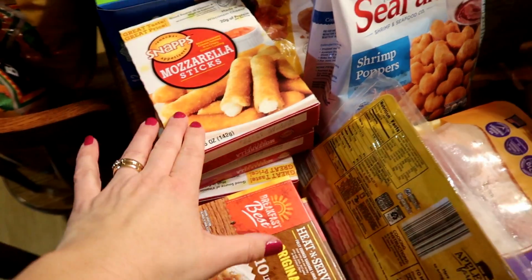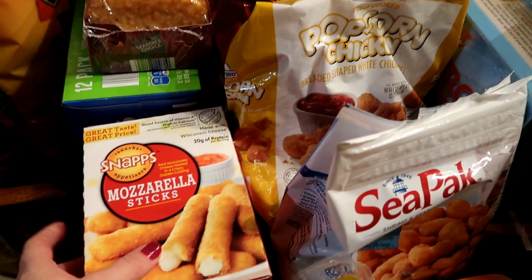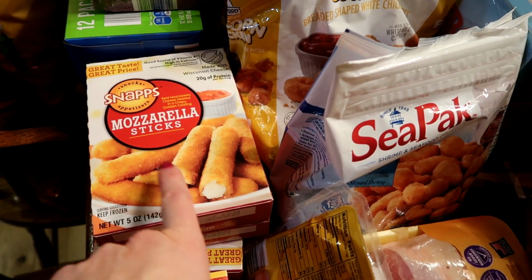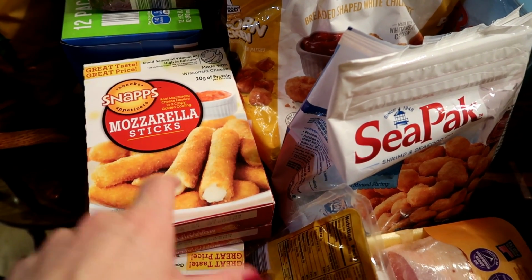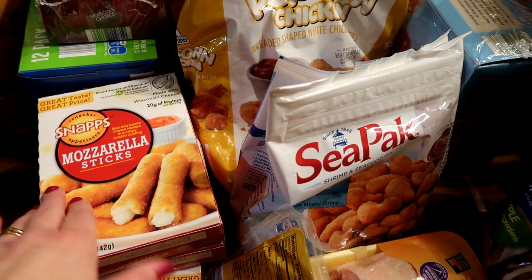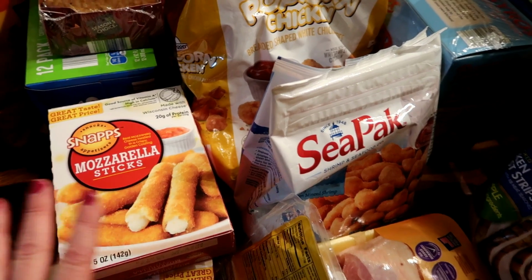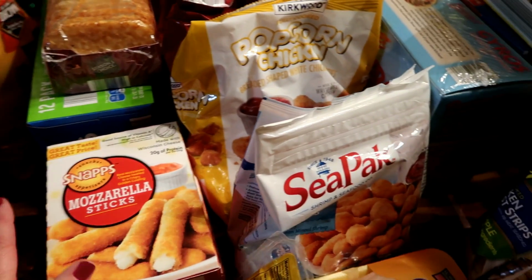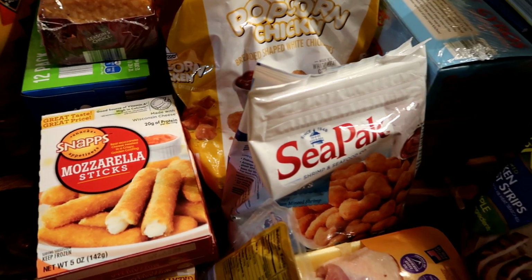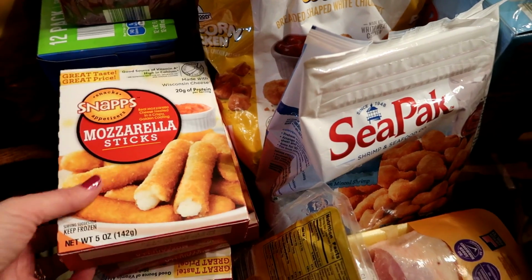All right, so let's just start right here. I have all kinds of convenience foods here. We actually pulled out the deep fryer for New Year's Eve. It is January 2nd now, and we have been the last couple of nights having deep fried food, because I really don't like straining the oil, and I'd rather use the oil a few times and then pitch it, and I feel like we got our money's worth, and then we won't pull that deep fryer out for another year. Or maybe even longer. It's been a while since we had it up.